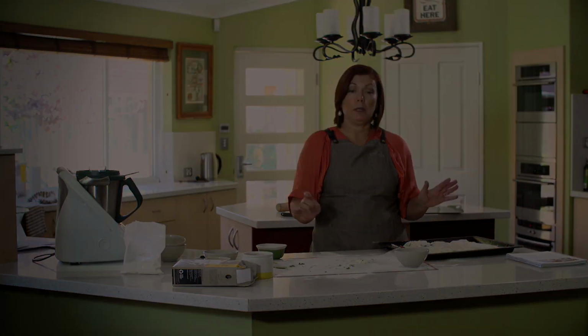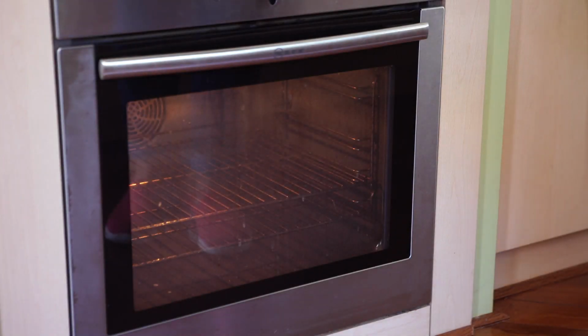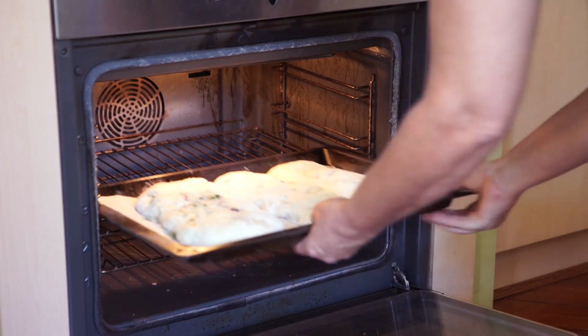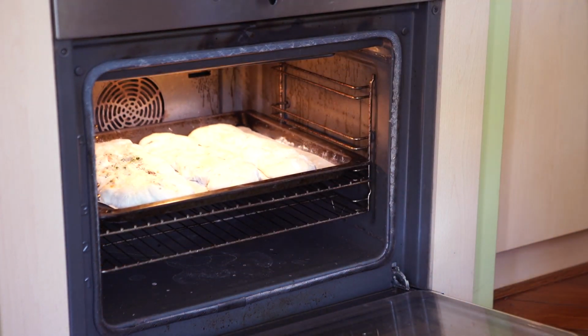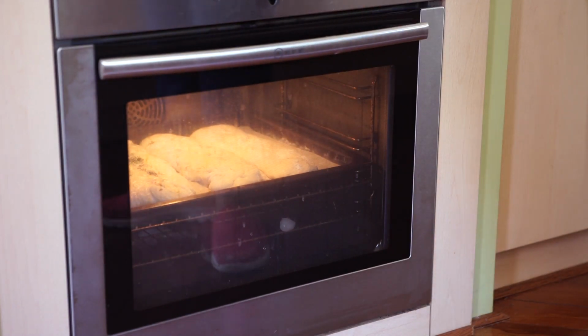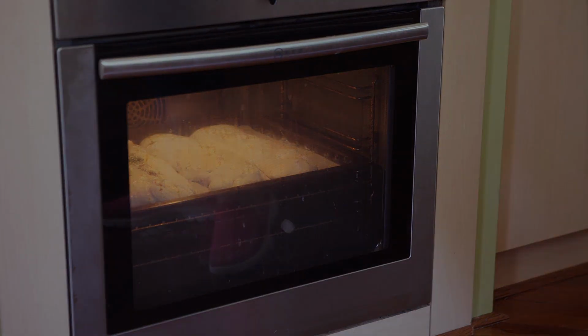Okay, now we're going to let that rise approximately about another hour. So we're putting the ciabatta into the oven. It's set to 220, which is as hot as it can go. And we're throwing in a cup of ice and shutting that oven door as fast as possible. This will create steam, which gives you a great crust.